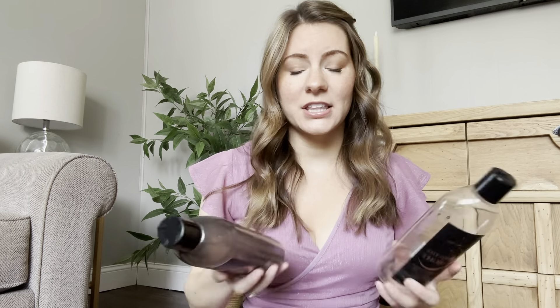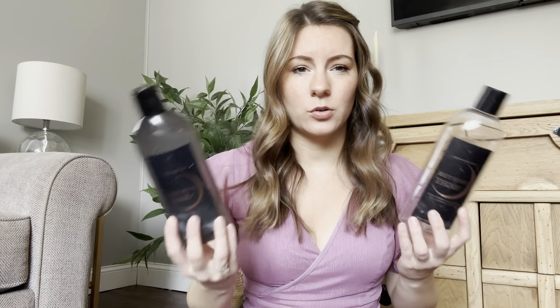The first one I want to talk about is the Bath and Body Works shampoo and conditioner. I've seen so many people asking about whether they're actually worth it to buy. I am one of the people that said I would never buy shampoo and conditioner from Bath and Body Works — I was very pessimistic when I first heard they were coming out with them. The only reason I ended up getting them is because as an employee we do get things free as gratis, so if I have them for free, why wouldn't I try them? That way I can make an informed recommendation, which is the exact point of gratis.